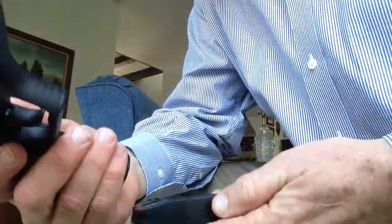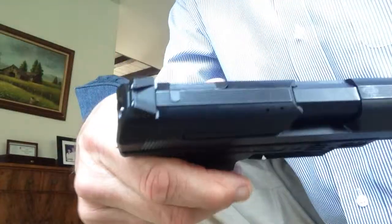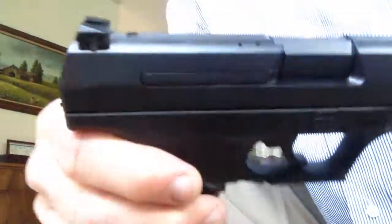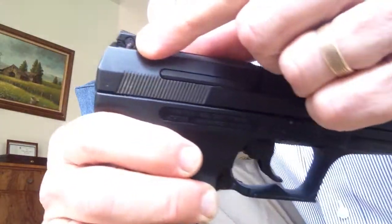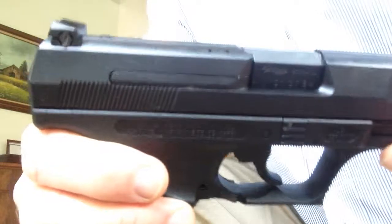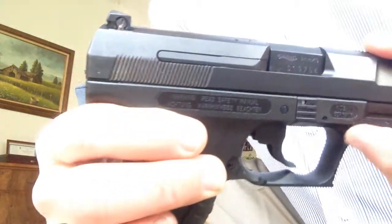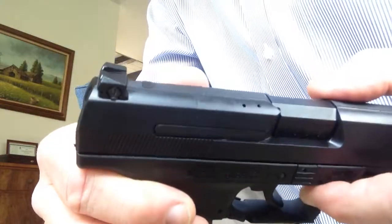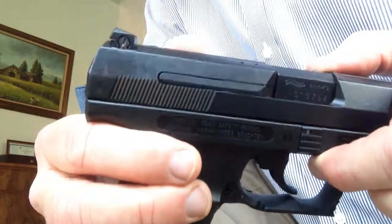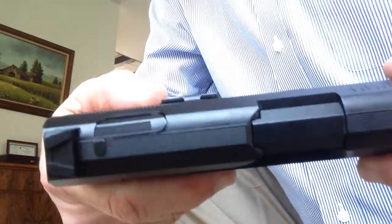So now we're back together again. Disassembly, reassembly is typical Walther. It is good. On the back, you have an adjustment for windage. There's a screw that lets you move this back and forth. You don't have to do any drifting. I've always hated the idea of doing the drifting, which is what you've got to do on the Glocks. So it's certainly friendly in that aspect.